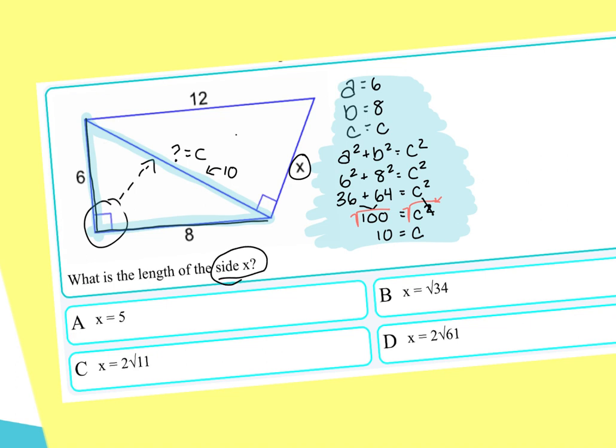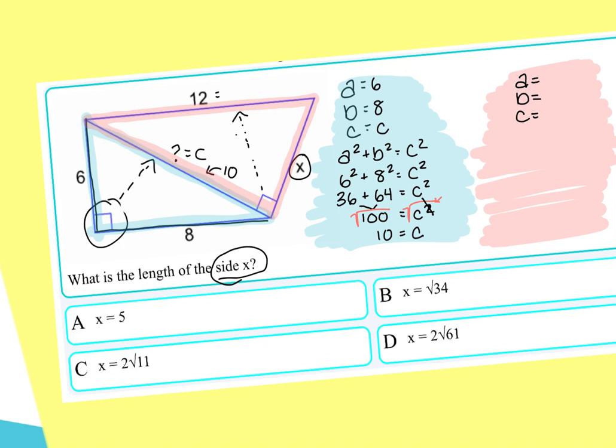But now I can figure it out by looking at this second triangle and doing the same thing. So now this is for my red triangle. So I have A, B, and C. Now here I'm going across, and I see that my C is 12. That's my side, which means A and B are X and 10.